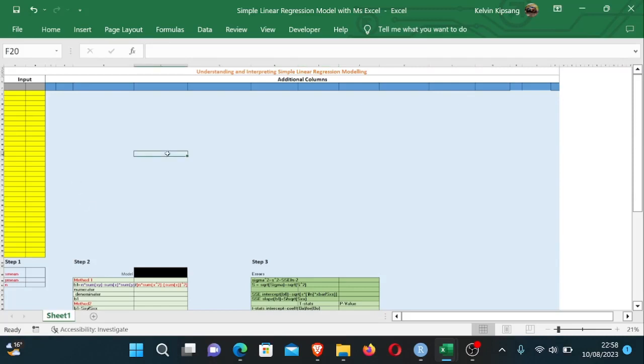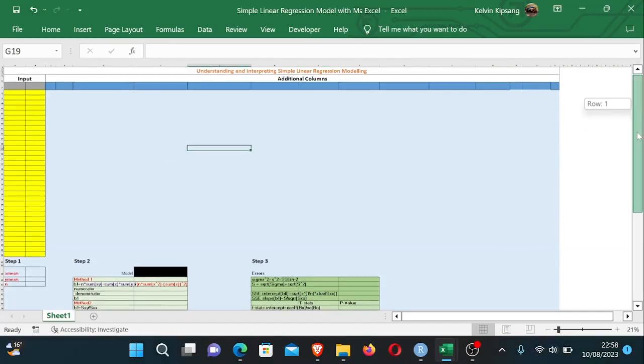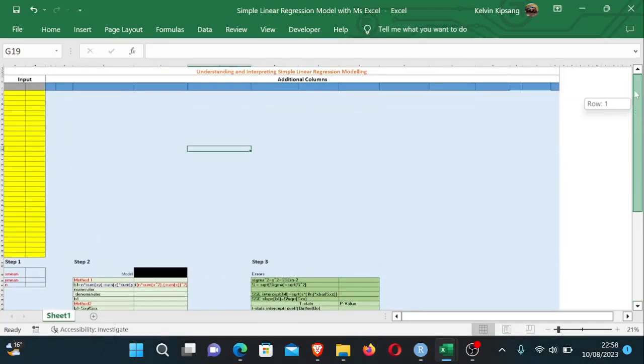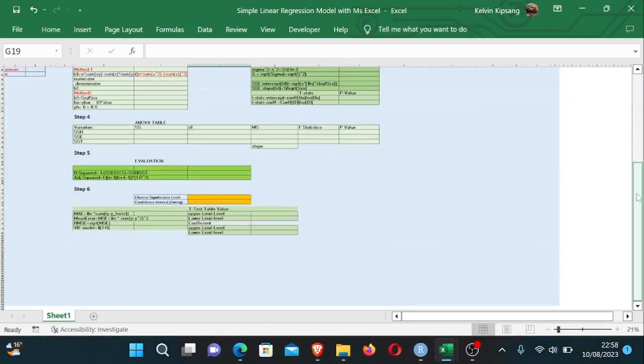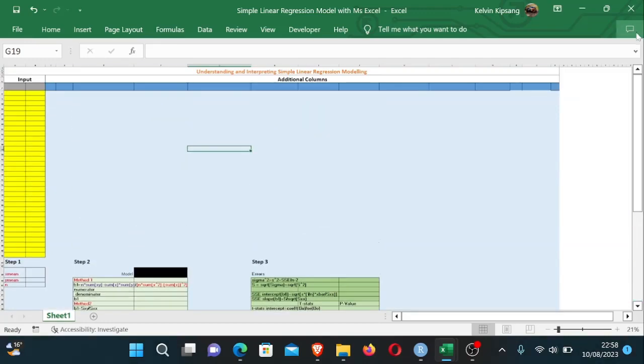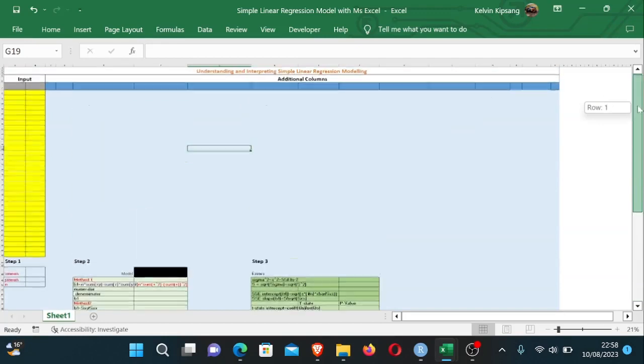So here, let's get started. In this Excel sheet, this is what we're going to prepare. This is a model, and we will just fill all these gaps. Here, this is our input data.